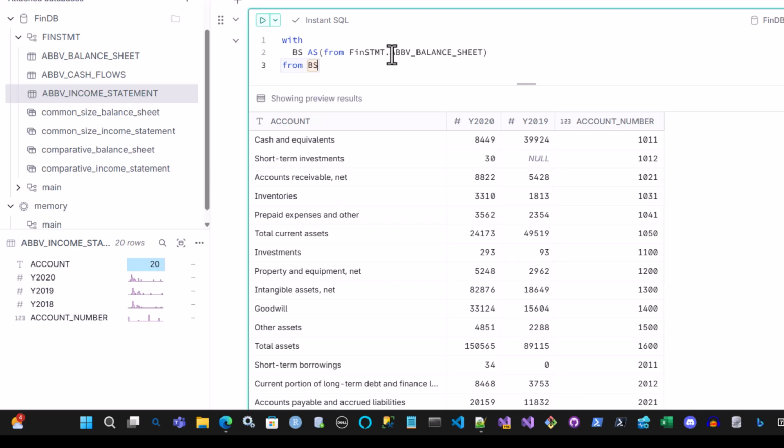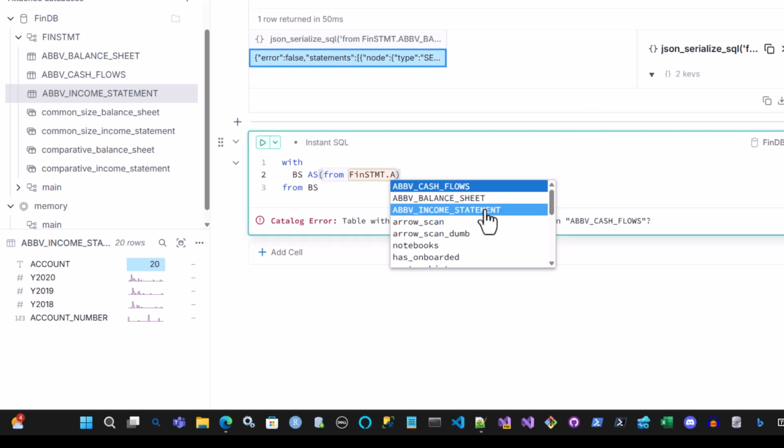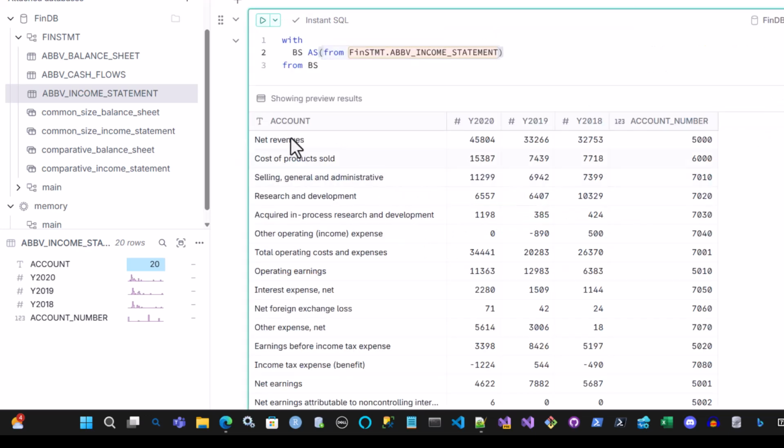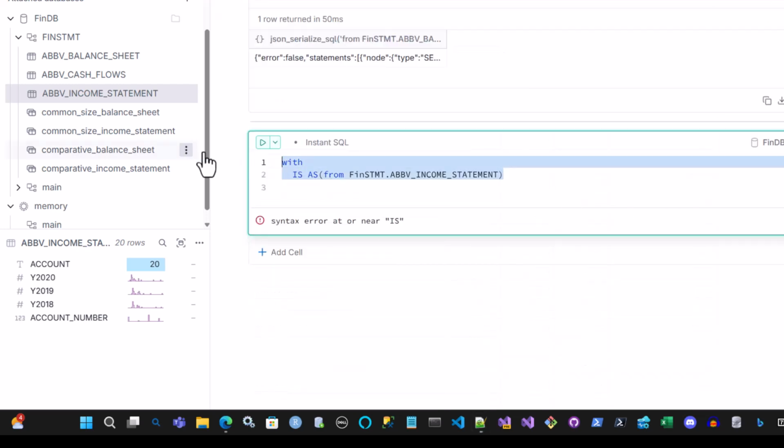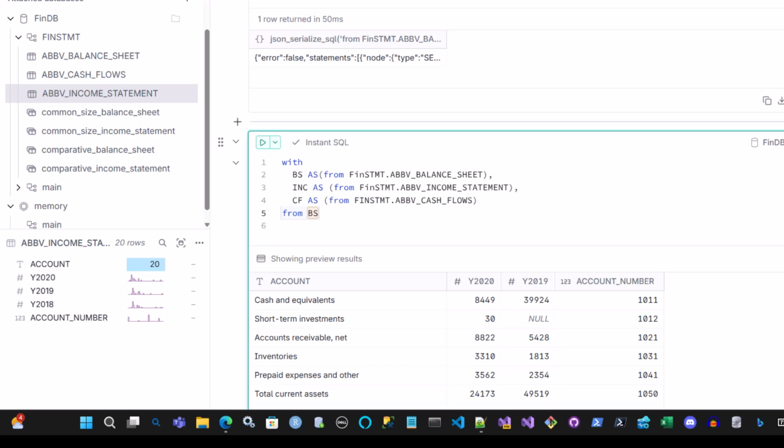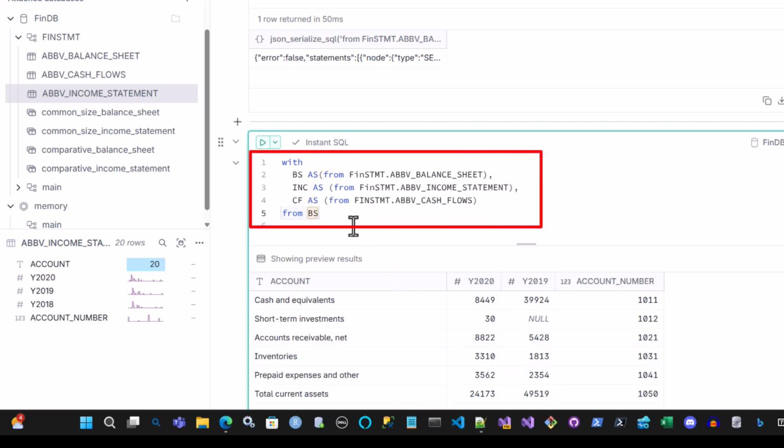I could also use some other statements here. I could change this. Remember, I haven't run this query yet. AbbVie income statement like this. And now you see I'm getting accounts right away here. I'm going to copy this portion of my query and paste it in here. And then I'm simply saying from here.